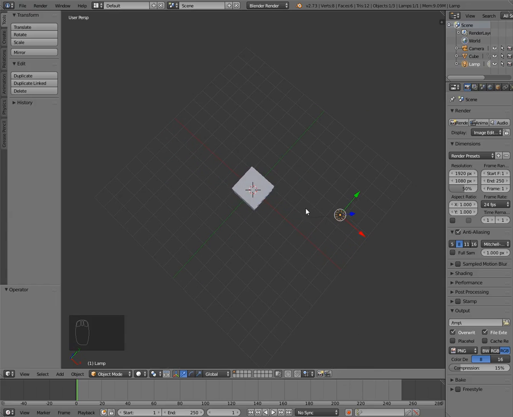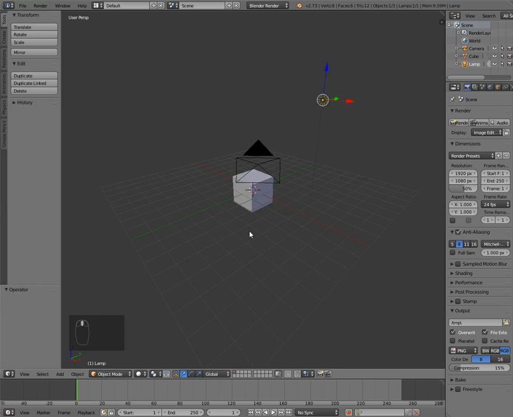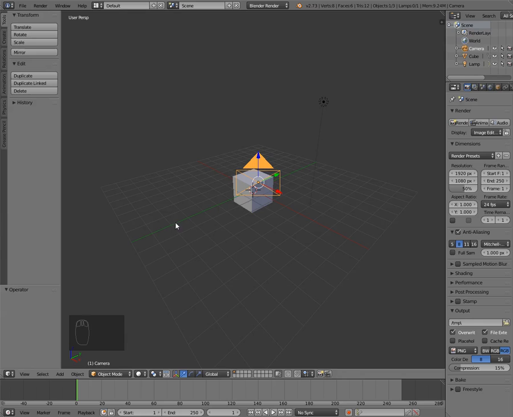It's going to shine down on the top of the cube and the side of the cube, but probably not so much on this side, because this is a bit like a sun or a lamp shining down, and this side is on the other side, out of the reach of the light, so that may be quite dark. And over here, this little block is our camera. If I right click on that, you can see that's what we're going to be seeing. So we should be seeing some of the cube straight on.